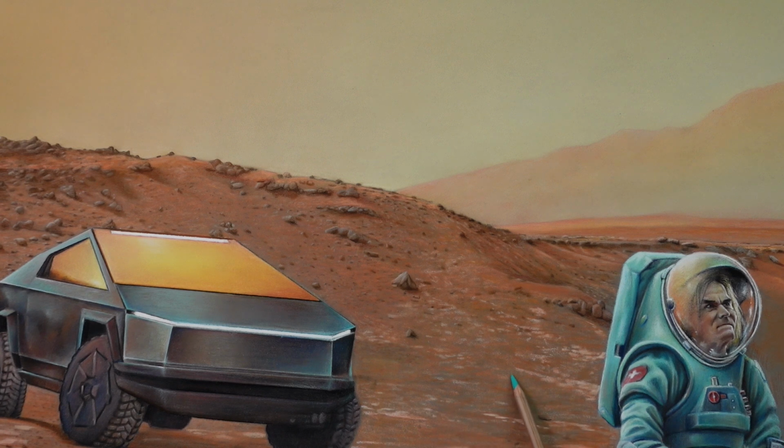And the reason for this is a very important one. It's because light bounces off everything that's within a scene. All the elements affect the other elements. Light travels and it bounces off one coloured object and affects the colours of the objects around it. So the reason I'm using the green is that's reflected ambient green light coming from my astronaut and from the car, and indeed the light on the car is coming from the astronaut as well. Now you might think this a trivial matter, but it's actually a real key element to painting realism and something absolutely to bear in mind if you're wanting to paint realistic scenes.